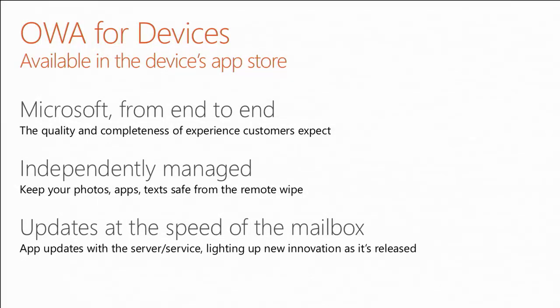We are managing the business information but leaving the personal information untouched, so that if you have to remote wipe a device, you can take the Exchange provided information off the device but not touch the individual's personal information. And what we like about this App Store model is it's very easy for us to quickly get releases out. So we innovate on the client and then quickly push it through the Apple App Store or Google Play, and it's quickly down on your mobile device right away.